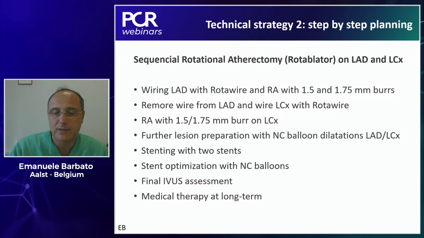But then once rotational atherectomy is performed, the procedure is not yet over. Keep that in mind. You still have to continue with your plaque modification. That is the reason why very often we like to use non-compliant balloons, but there might be deviation to this protocol. You might want to use cutting or scoring balloons or other little bit more expensive plaque modification tools and techniques, and we can discuss about this.